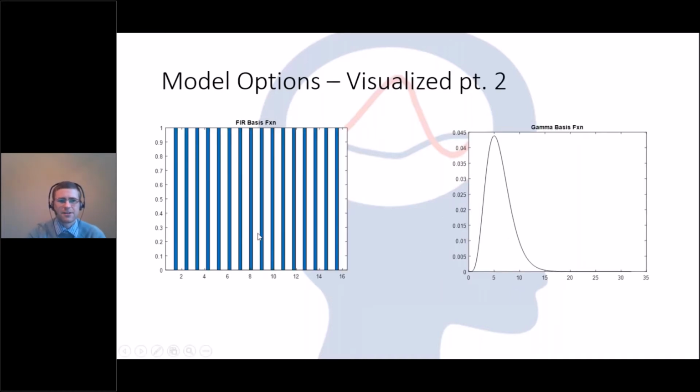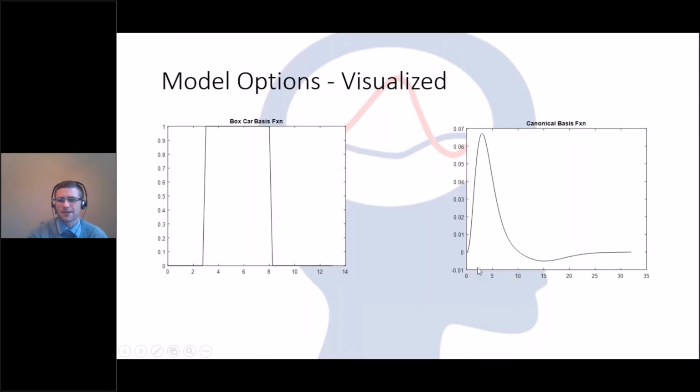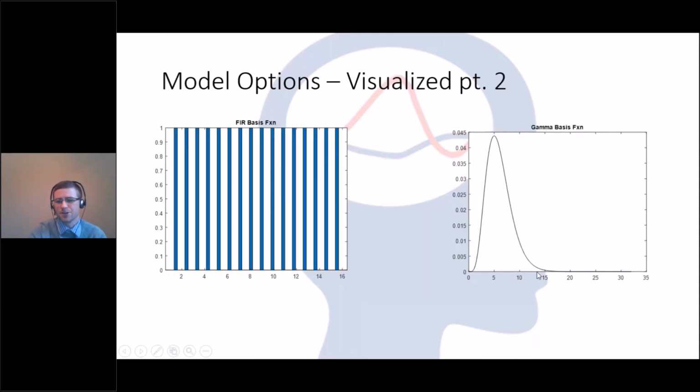The next option you have is the finite impulse response, and this actually did not have a draw function, so I did my best. If you can picture each of these blue lines as little finitely distanced, infinitely small dashes going up, each one will be weighted to kind of make a shape. So I did my best there to draw it, but it's probably not the ideal version. The next is a gamma function, which looks quite similar in many respects to the canonical. However, you're missing an undershoot. You're missing a little more variety in the tilt of the peak.